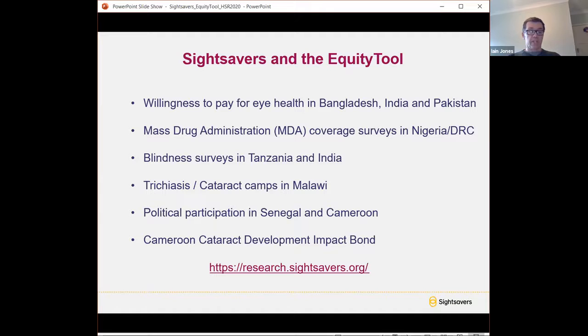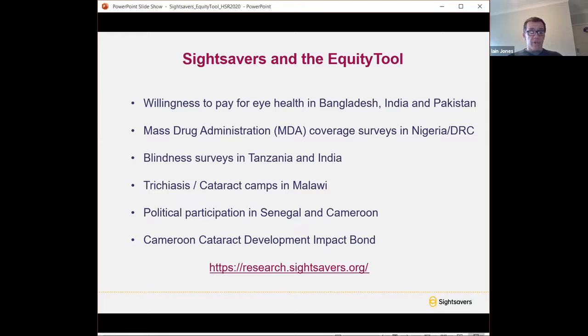And I need to acknowledge a number of my excellent colleagues across Sightsavers, particularly in our country offices, who have done this work. I'm relatively new to Sightsavers, and I cannot take credit for all this work. But if you go to the website at the bottom there, they're all available, and you can see the work that we're doing using the equity tool.